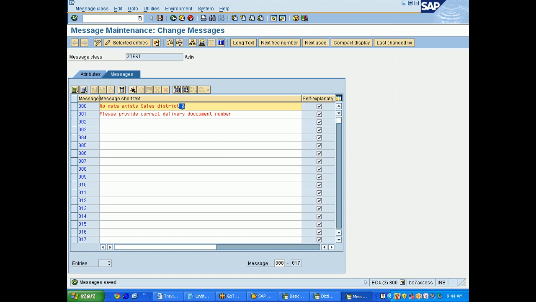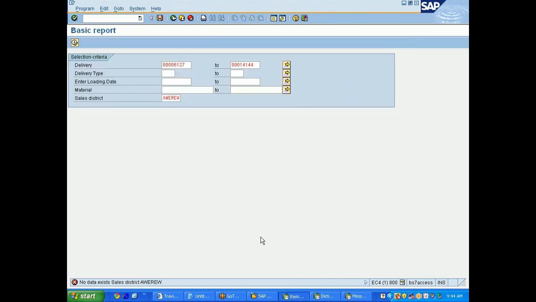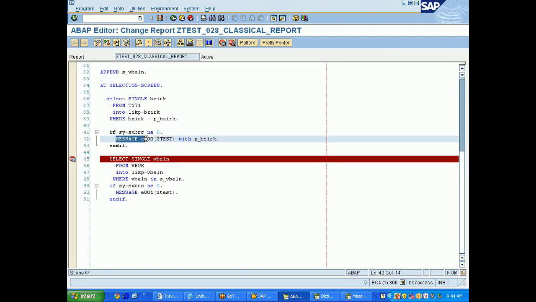Whatever you provided there, that was coming. Yes, like it is a reference for this parameter. Yeah, a reference not only for a parameter, but whatever value you pass along with the message in your program. Inside the program, I'm doing message this with the parameter. Since I'm giving the parameter here, the parameter value is coming in place of the ampersand.